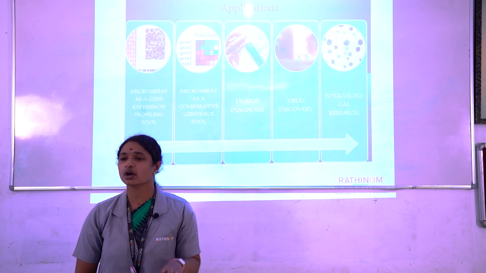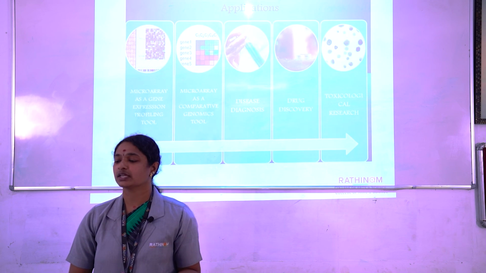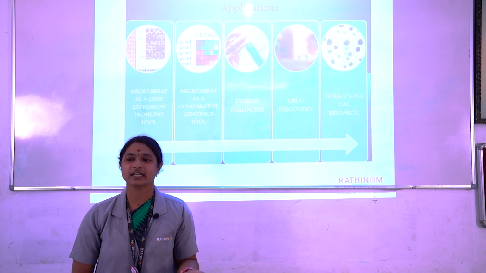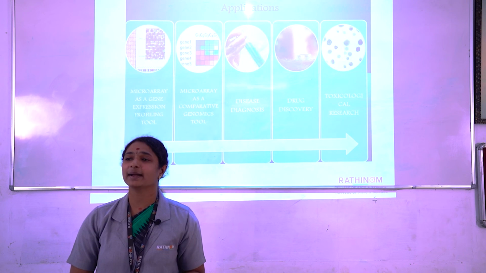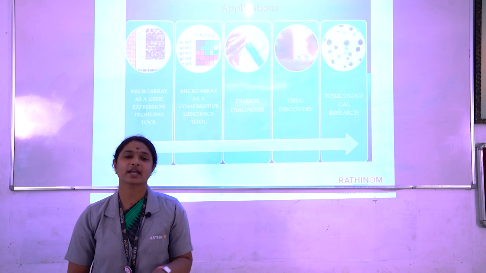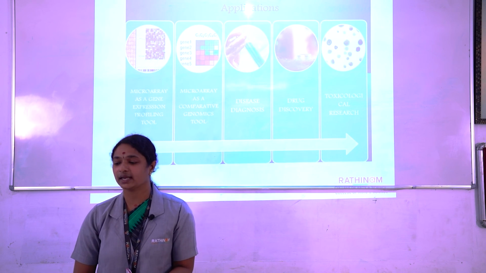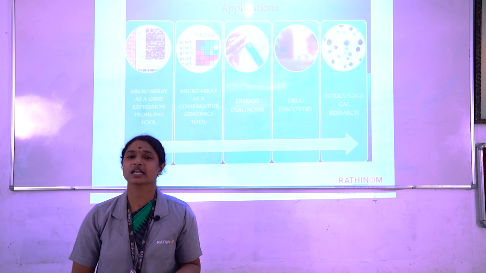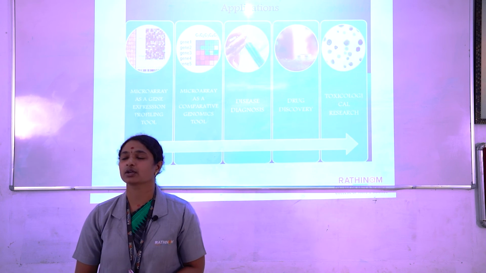Mainly in toxicological research and drug discovery, and mainly disease diagnosis. Disease diagnosis plays an important role. We can find with the help of this DNA chip technique whether the patient is suffering from a particular disease or not. And then comparative studies. When we go for genome analysis, comparative genome analysis can be done with the help of this chip microarray technique. And the microarray technique is also helpful in gene expression studies. Mainly the gene expression level of a particular organism can be determined with the help of this DNA microarray technique.